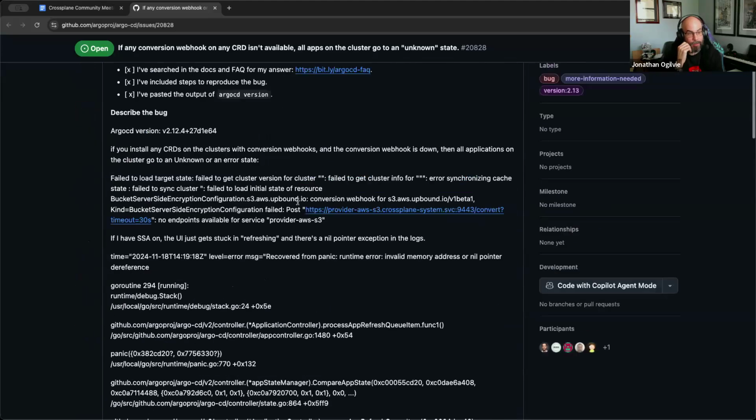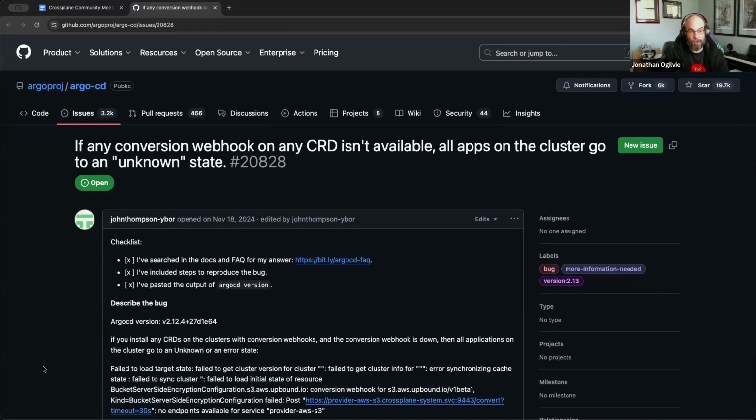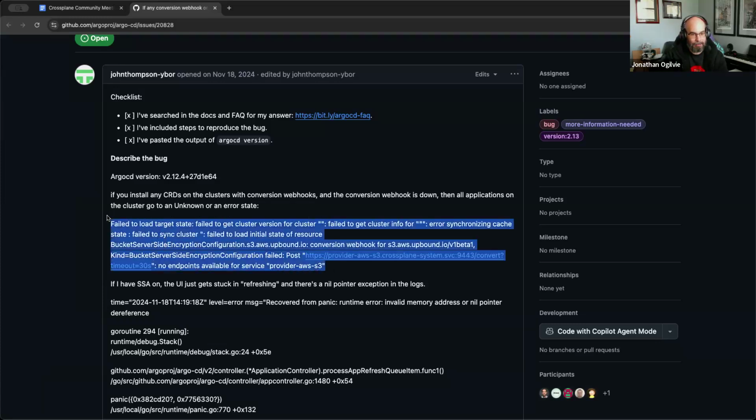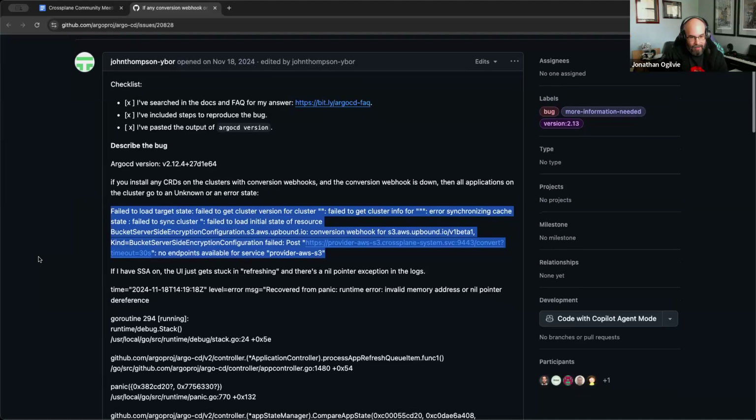But the impression that people got was that Crossplane broke Argo, because it was a Crossplane. We were just trying to look up something under Upbound for the conversion webhook, and that's what got mad. And do you also know any details about what caused the conversion webhook to be down? You said rolling a provider pod would potentially cause it, because it's not available then.